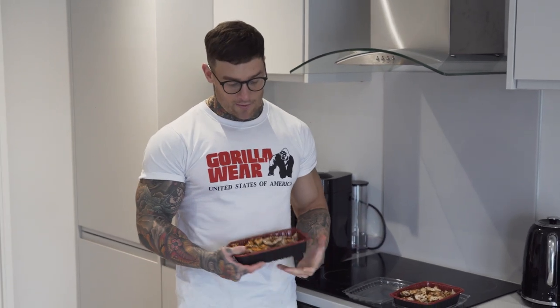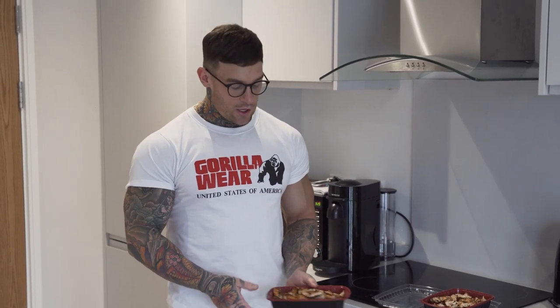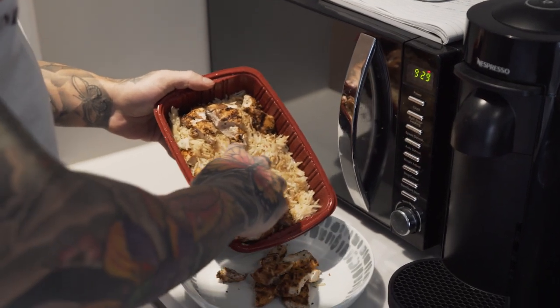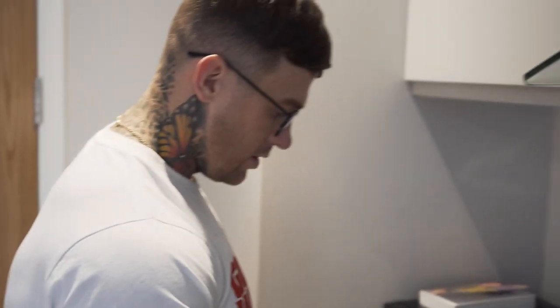I prepped this last night — I've got some grilled chicken steak, I'll put a little bit of low-calorie salt in there, maybe some salad cream. I know you're thinking there's a lot of rice in there — there is a lot of rice because we're in winter and I do like to build a little bit bigger. I'm holding probably a little bit more fat than usual because it's winter and I don't want to be absolutely lean and shredded when it gets cold. I'll warm it up in the microwave, put the chicken in first. I probably won't eat it all.